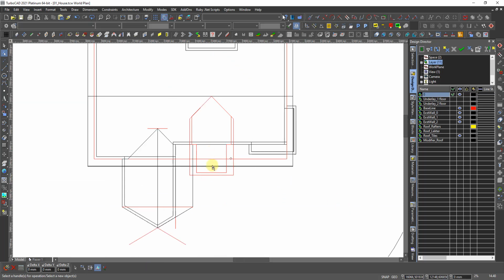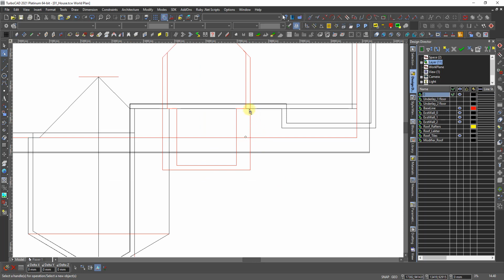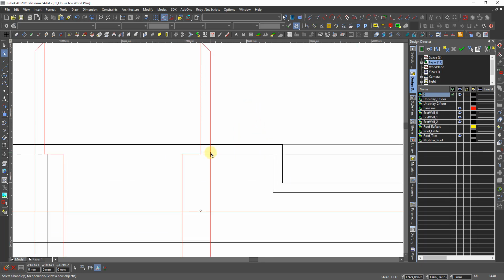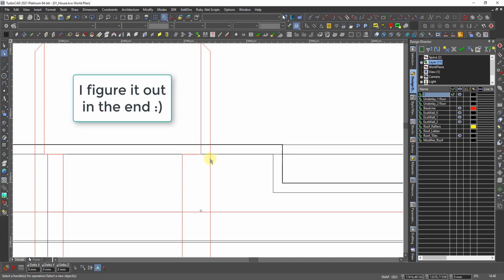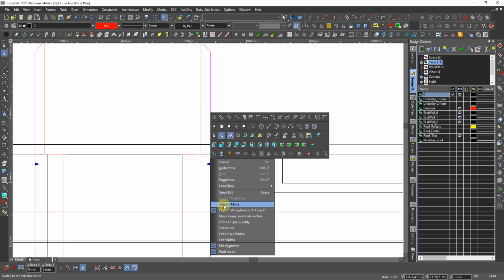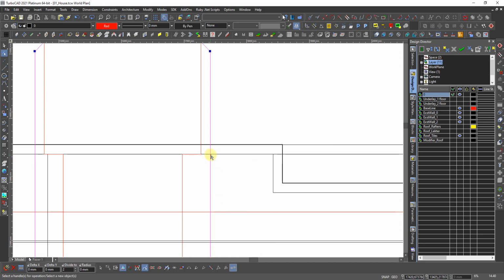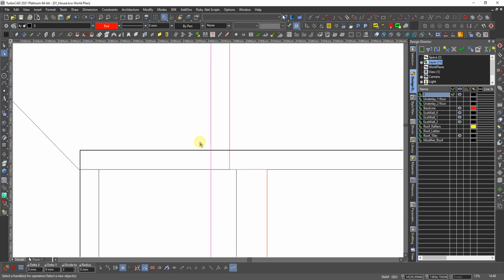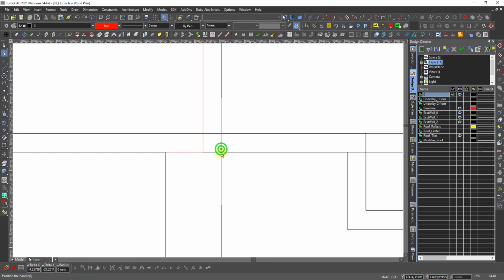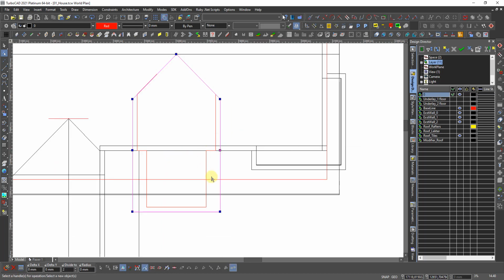Then we make this one, and it has to be the same on this one also. Yeah, that is wrong. That's what I think is wrong. This is the inside. That was waste of time. It is on this one we should do it. So I take this, I go to edit node, press Control, add the node there, and I add the node there, and then I take this node into J, on that edge, and this to J on that edge.